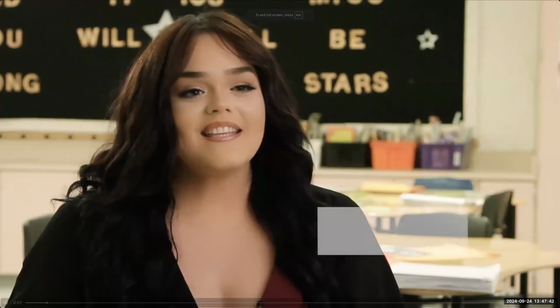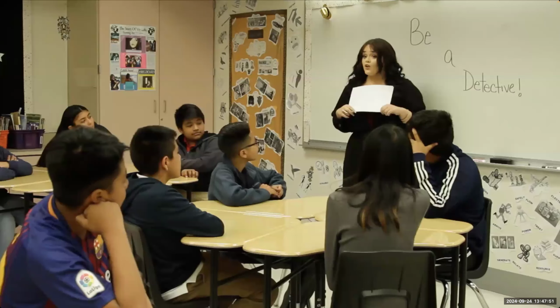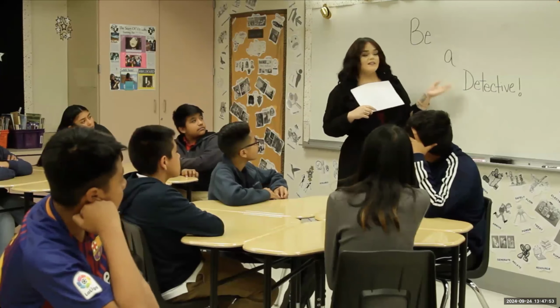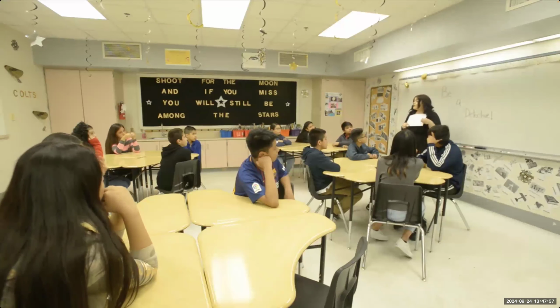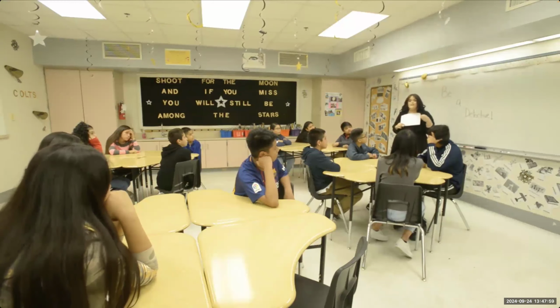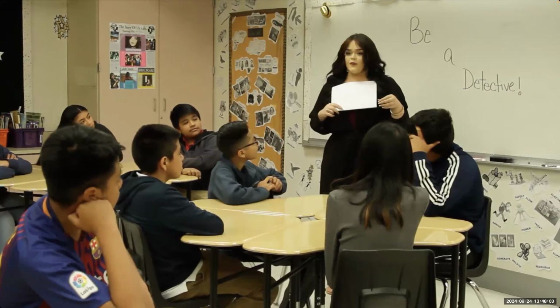Be a Detective is a very fun activity where you can have students preview what the unit is going to be about, preview what they're about to read. Your job is to actually become a detective. You are going to look at these pictures and you are going to talk amongst yourselves and try to decipher what Unit 6 is about, okay?